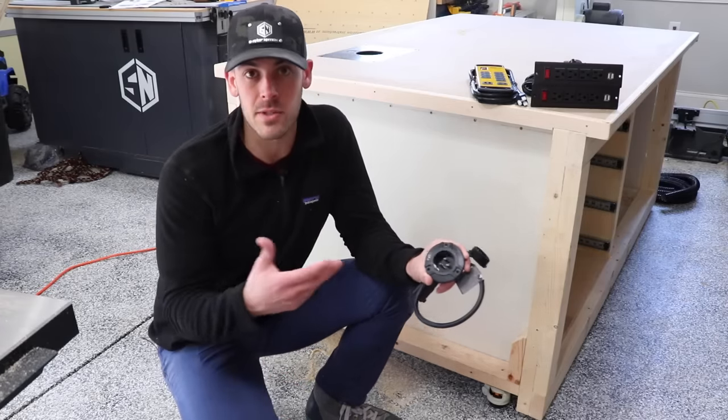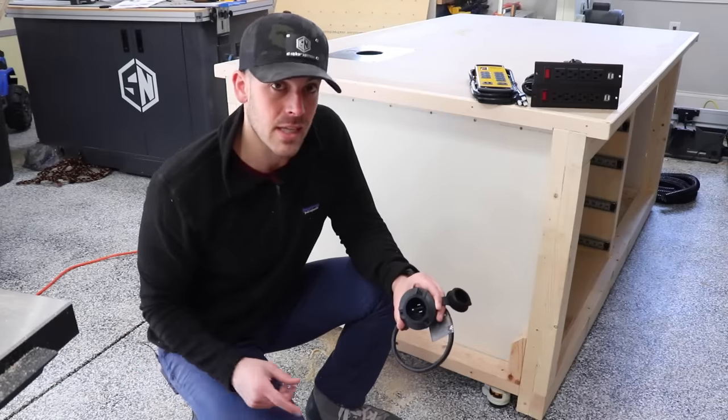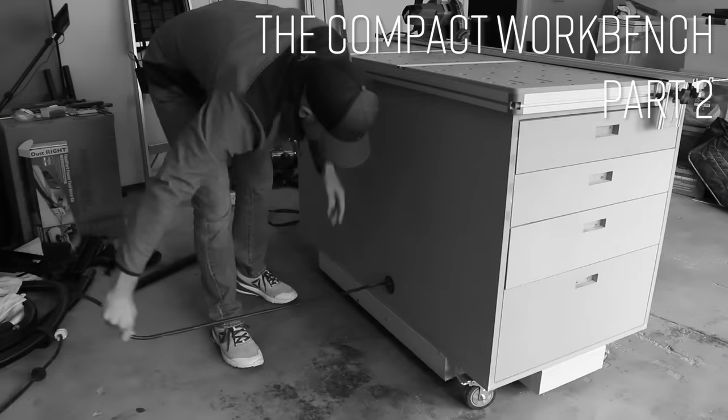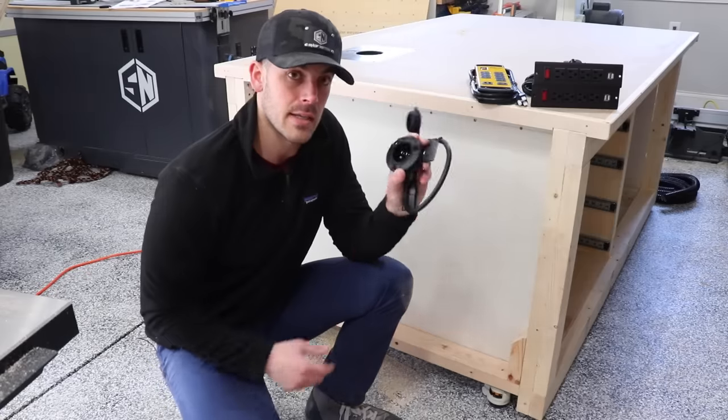I've approached this problem a couple different ways. In the ultimate workbench, I did a fixed cord, which was nice because my bench in particular didn't move. In the compact workbench behind me, I used a cord reel, which is really a cool application, but because space was at a premium, I decided to go this route.